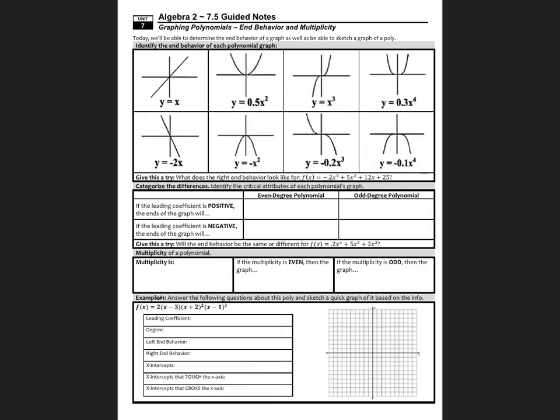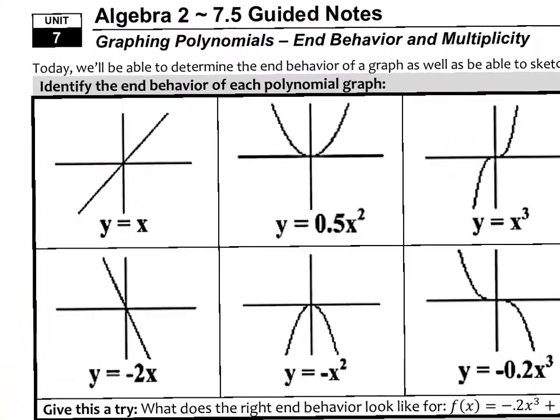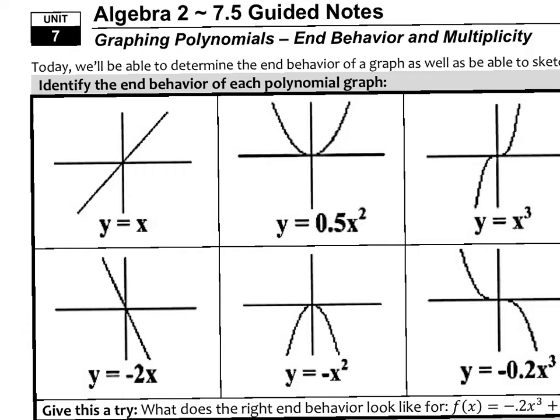We're going to start by looking at end behavior and just kind of doing a quick refresh, looking at some familiar functions, okay? The first one is just a line. If you look at the left, we can see that the end behavior is falling on the left. And then on the right, it is rising because it's going up to the top. Okay. You guys are familiar with that. Second one's x squared, where they're both going up. So that would be rising, rising.